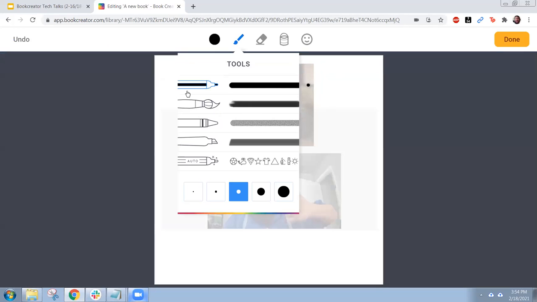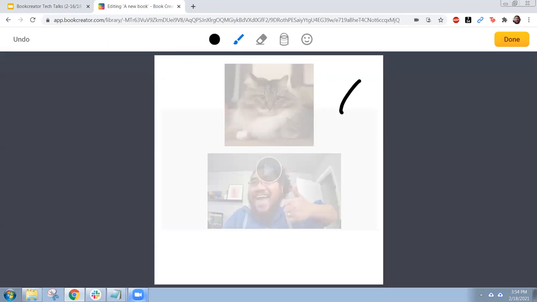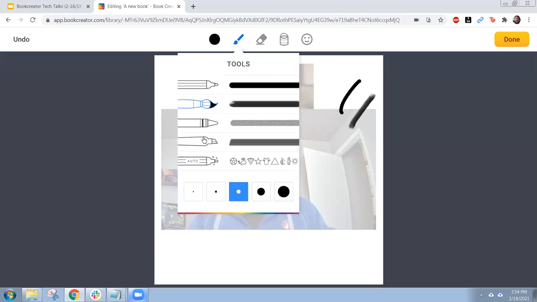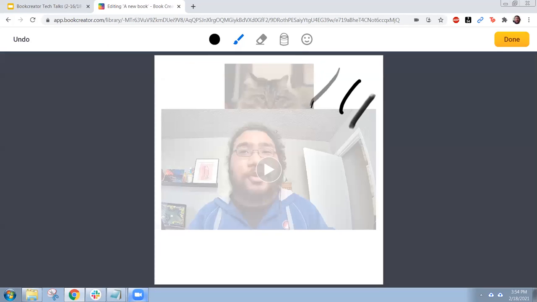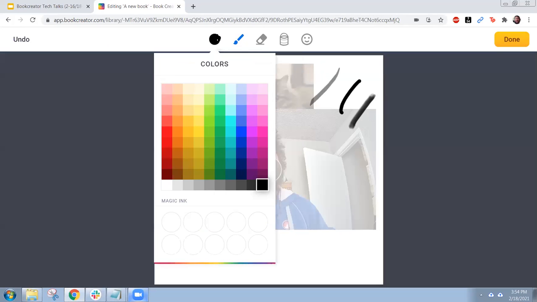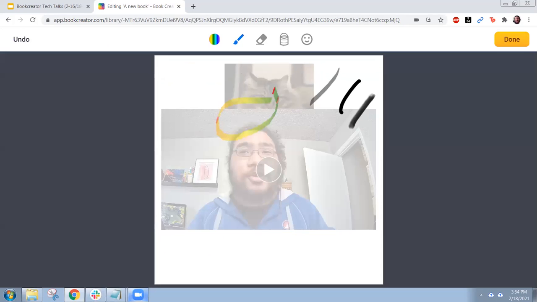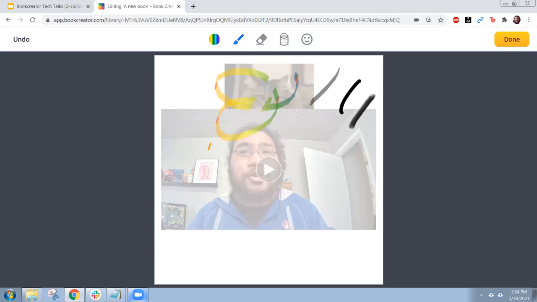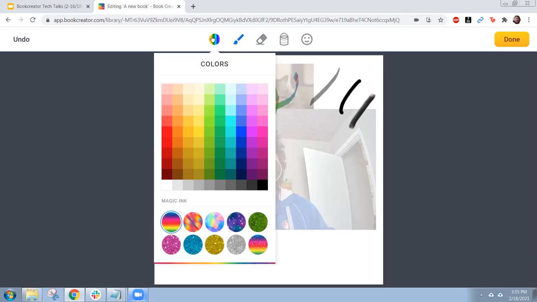Pen tool is really nice. You got a couple of different brushes here, so a nice little stroke there can work, or I could do a paintbrush stroke, or I could do a little marker. You can change the size of the pens down here. You can change the colors with the options at the top of my screen. They have this nice little rainbow marker over here, or I could do the eraser bit here. I could do a paintbrush. I could even do emojis in here, which is really nice. There's a robust amount of features inside there for the pen.